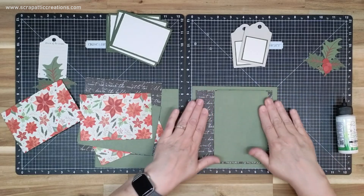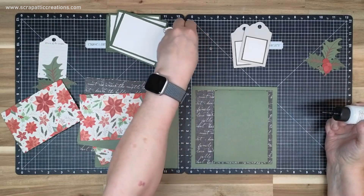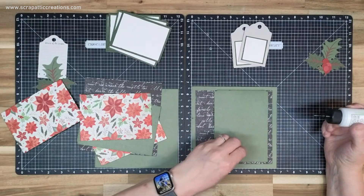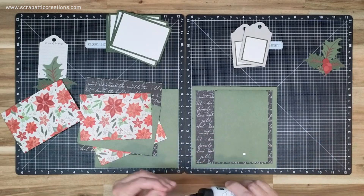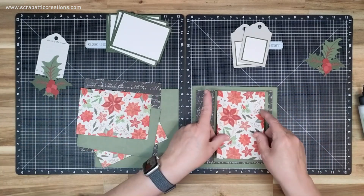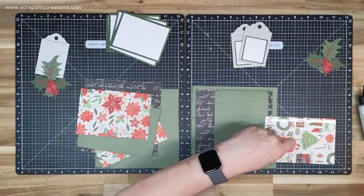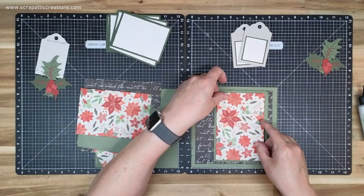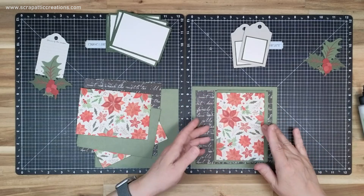Now I'm using the Christmas Story paper still. I was very excited to continue working with this because I do like this paper. I hadn't been able to get my hands back on the paper for a while. The nice part about having this between the papers more so than having so many layers between them is that it gives you a little more stability when I'm working with them.